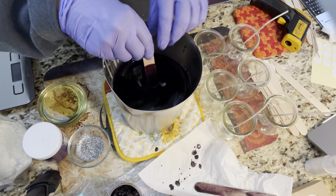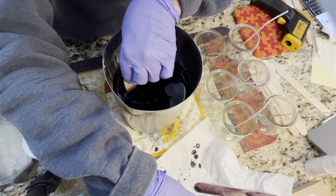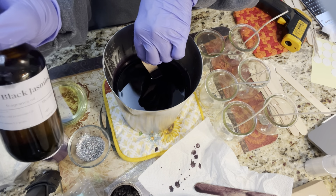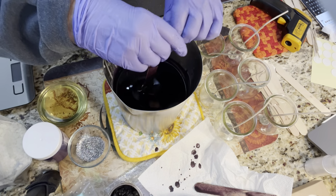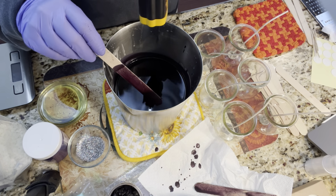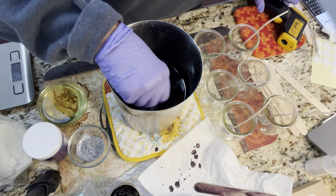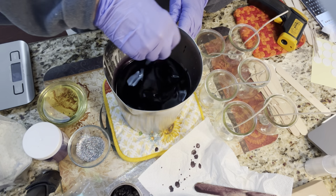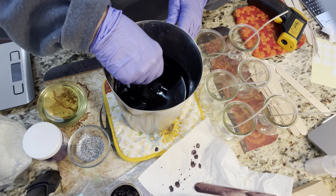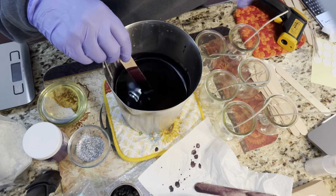So the two fragrances, like I said before, I used the rest of the blushing orchid, which has a beautiful smell, and then the sultry black jasmine. So the smell should be really good. I have it waiting to go in. It doesn't go in until after it's cooled down a little bit more. So now we're at 168, and we're just a little bit more. Once it's cooled to about 165, we can go ahead and put the fragrance oil in.